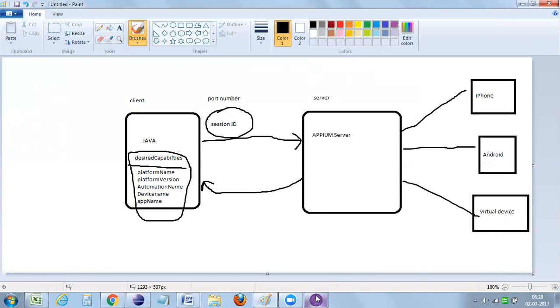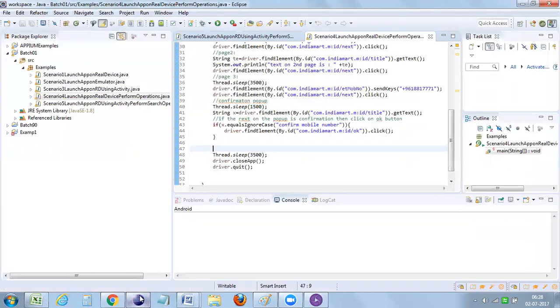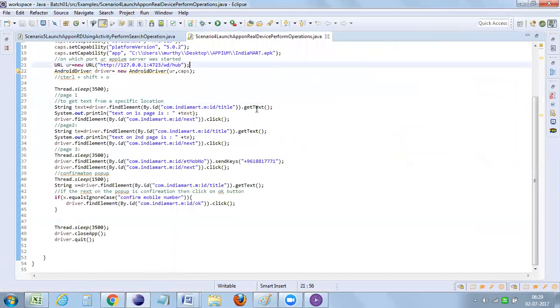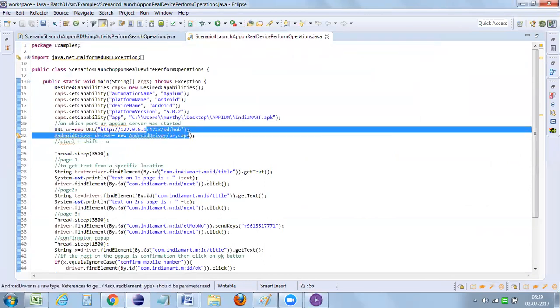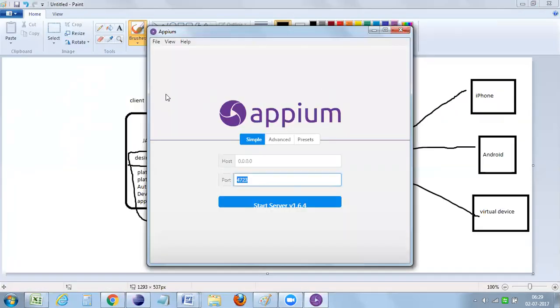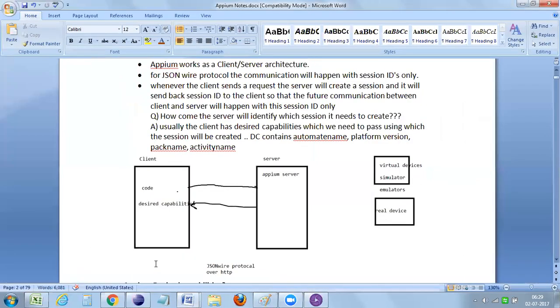respective device. See here, you identified that this Appium server is going to start on port 4723, whereas while writing a program also, we need to specify the same port number, which is 4723 itself. So with this, we are establishing a connection between a server and a client with this particular port number itself.